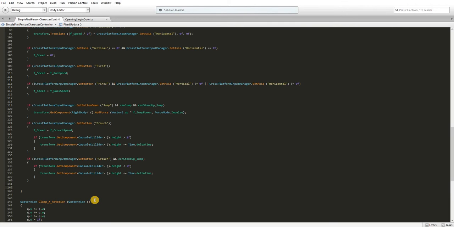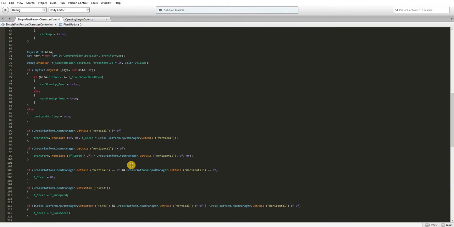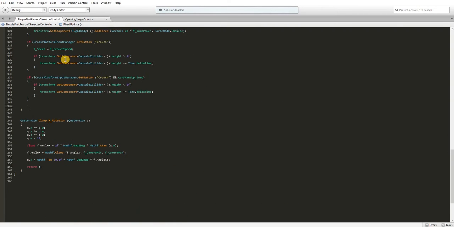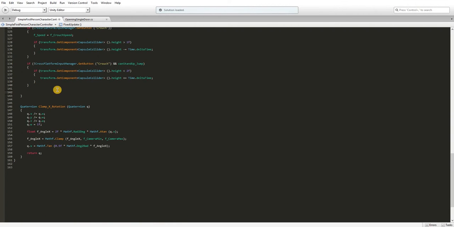So now I want the camera holder object to always be at the right position for the head, because if we were to leave that as it was, it would end up in the wrong position.